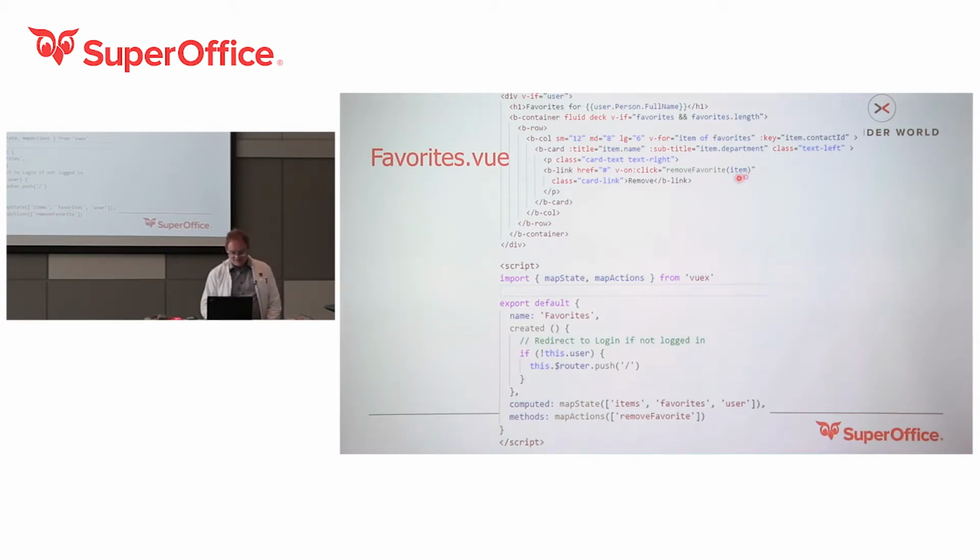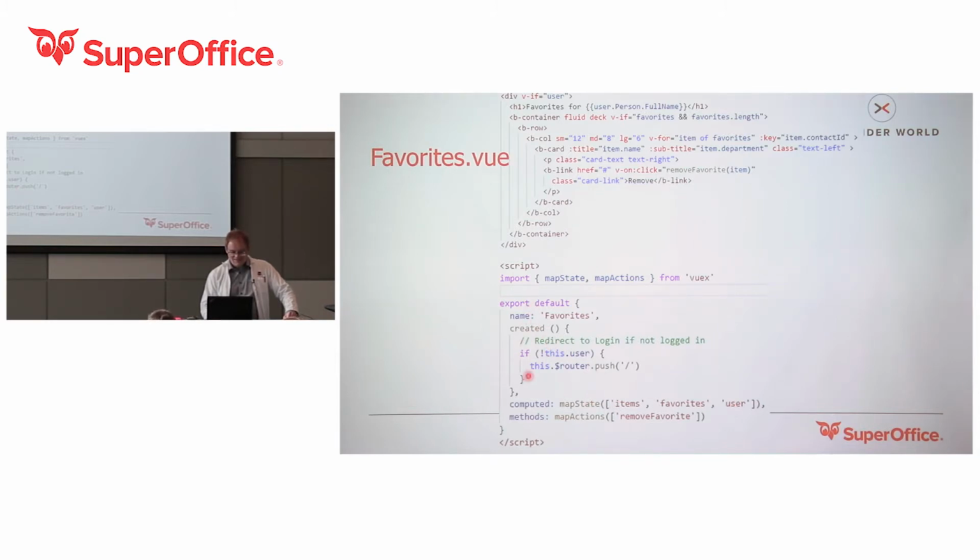So easy enough. And in the script portion, we say, okay, well, we want to get two functions, one called map_state and one called map_actions. And the state part, we'll get to that in a bit. But basically, we want to treat these things that are defined on state as if they were defined on us. So that's what these map functions do, is they say, give us a reference to removeFavorite and put it on myself. And these data items, favorites and user, these are properties on the state. Give me a hook onto those as well, like you could give me a reference to those so I can read them.